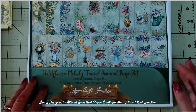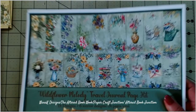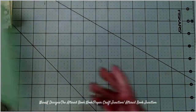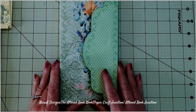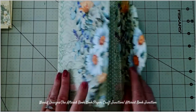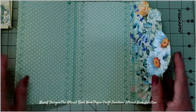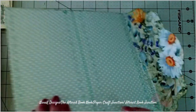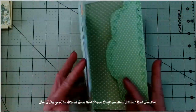Okay, so now what I'm going to do next, you've seen the kit, and this is going to be very brief because we are going to do, like I said, a series of designing this book. But the first thing I do is start with prepping my cover. My cover is 2 sheets of 110-pound cardstock. Well, no, really it's 3 or 4 sheets, but it's 2 sheets put together to give you this extra thickness that you have here. You can hear it. It is nice and sturdy.